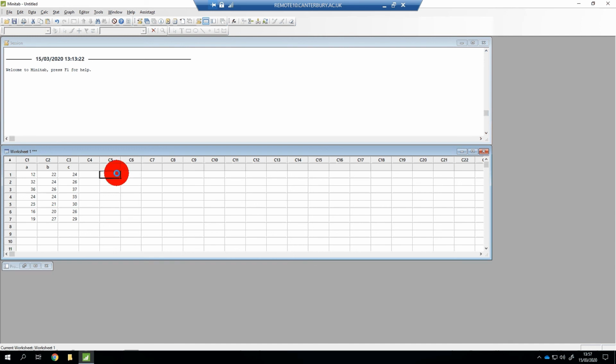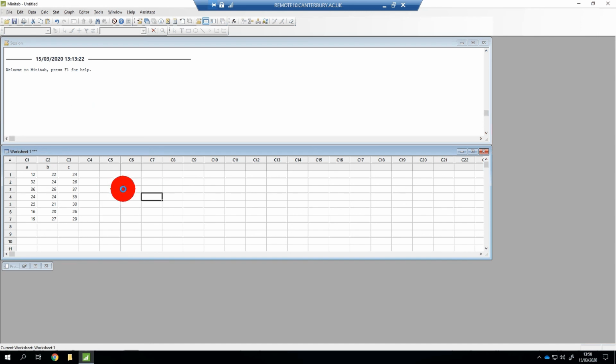So the reason I'm bringing this up and making such a point of it is because sometimes if a test doesn't do what you want it to do, or if you can't see the data you need for your test in your test window, the reason might be because you've put a bit of text at the top of the column, and MiniTab now thinks you've made a text column and not a numbers column. Okay. So that's the basic layout of MiniTab.